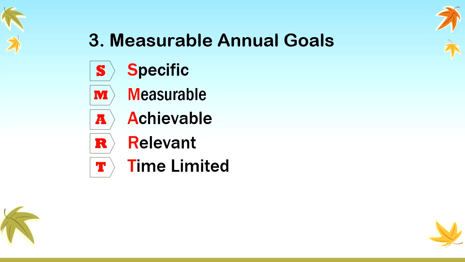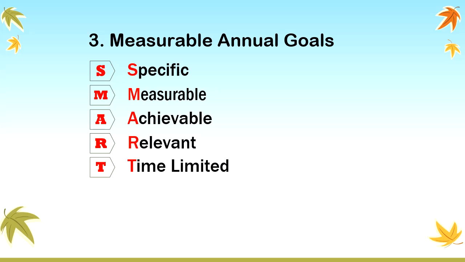M stands for measurable goals, which means we can count or observe it. It allows parents and teachers to know how much progress the child has made since the performance was last measured. A is for achievable goals. This goal represents a skill that is reachable for your child, based on present levels of performance. R stands for realistic and relevant. This goal addresses the child's unique needs that result from the disability. These include academics, communication, social skills, functional skills, and vocational goals as appropriate.